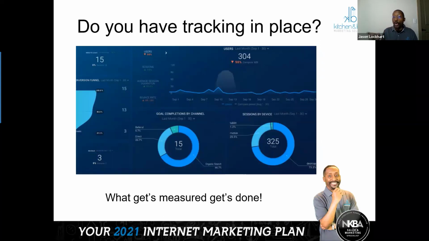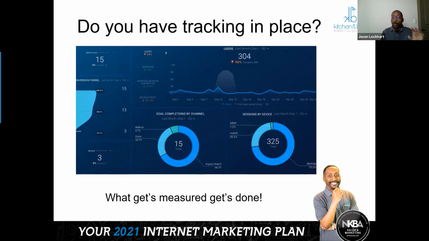It's a simple code that you put on the back end of your website to track all of the visitors that come in. You want to know when visitors visit your website, where they're coming from and how they got there, because that can help you determine where you're spending your marketing dollars, what's working and what's not.